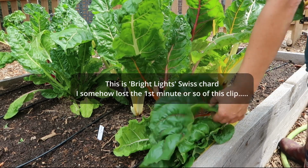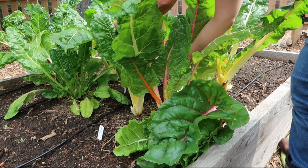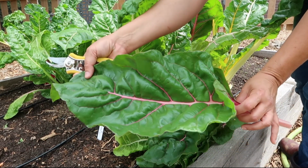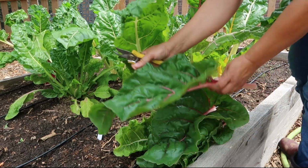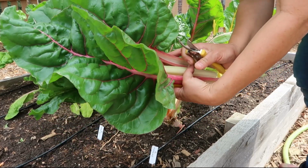I'm not going to harvest a whole bunch. I don't really need a ton of this right now. So I'll probably just harvest a few of these. I mean, these leaves are humongous. Look at this size of this guy. Humongous and gorgeous and tasty too. I think that is a good amount of kale for today.